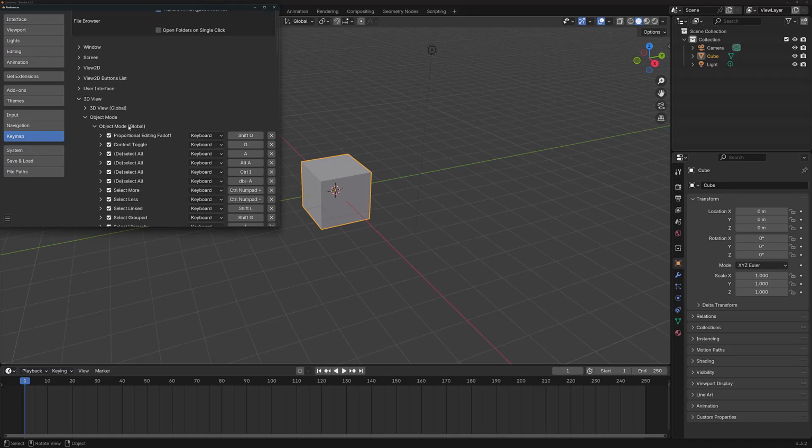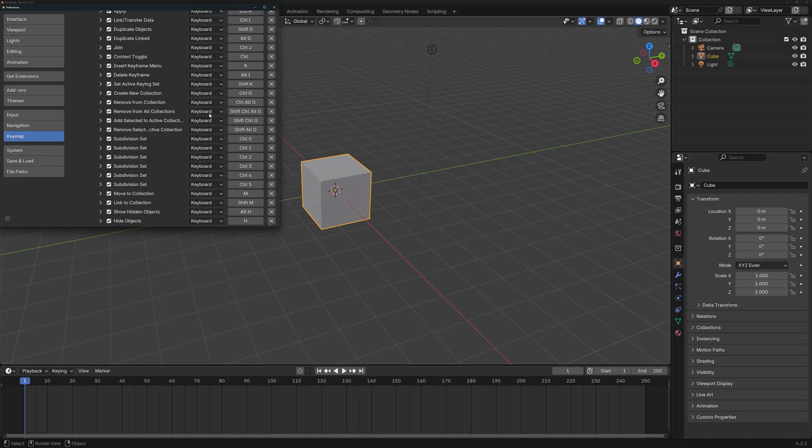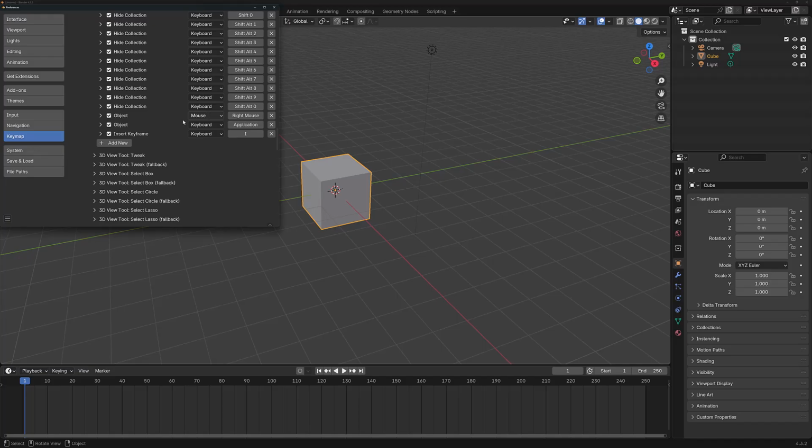Simply define where you want to create a new hotkey and scroll down to the bottom of that given list. You should find an Add New button. Left click and it will be set to none. You can click on the arrow to open up that specific keyboard shortcut, and you can define what it's going to be.